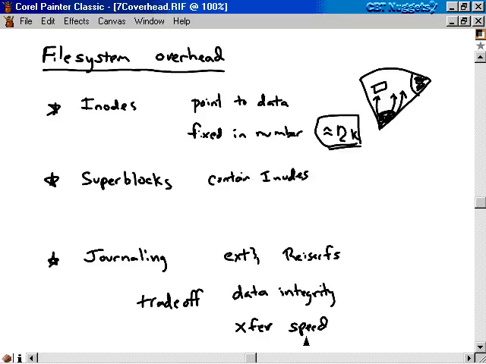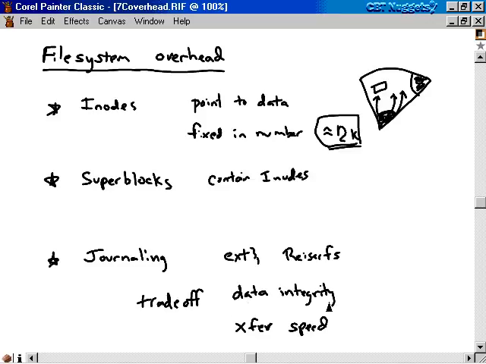The reason that your transfers are slower is because journaling requires a little bit of overhead so that basically things are written twice. This way, if the system went down during a disk write, then in a journaling file system you wouldn't have anything to worry about. When you boot the computer back up, it will pick up exactly where it left off. It'll know that it was interrupted, and it will go ahead and finish that write.